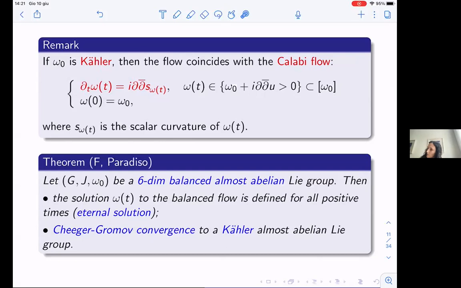Recently, with my student Paradiso, we looked at the behavior of this flow, because not much is known, in fact, about this flow. And we looked at it in the Lie group case, when you have an almost abelian Lie group. What is going on? The flow has nice behavior. The solution is defined for every t. And again, you have a Cheeger-Gromov convergence. Here one has to be careful because you are not in a compact group, so it's a little bit adaptive in this situation. But anyway, you have a convergence to a scalar almost abelian group. I think it would be nice to have more results about this flow, and maybe it can also give something in relation to the existence of pluriclosed metrics. So combine this flow with the other flow, the pluriclosed flow, and see if you get something or not.